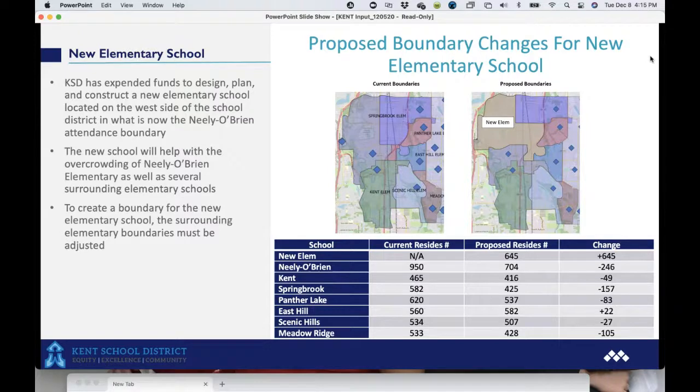And I want to clarify that resides and enrollment are two different things. So the definition for resides are, they are the elementary school students that addresses are inside that school boundary, whether it's the proposed or the current. Enrollment takes into account other transfers like highly capable or inclusive ed or dual language or any other program that a student might choose to go to that's outside of their resides boundary.